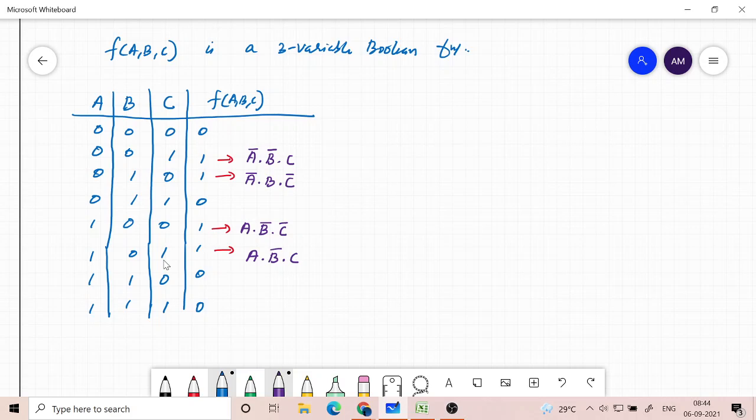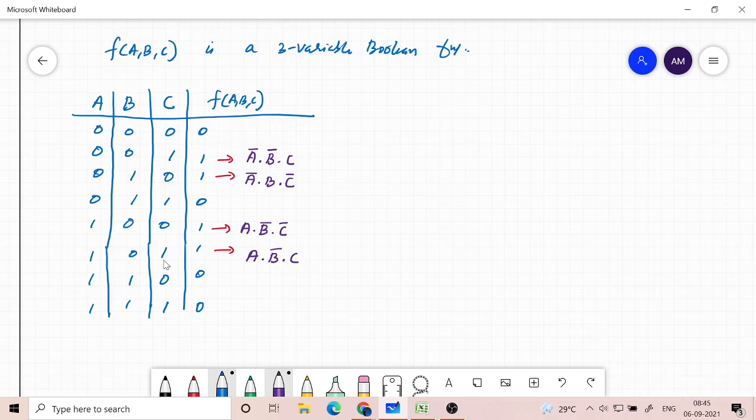So these are the cases where I am writing the corresponding Boolean expression for individual cases. In order to write the individual cases, how it can become 1, that is what I am writing. So if it has to become 1, then three things have to be satisfied: A should be 1, B should be 0 and C should be 1. Another way we can say A should be 1, B bar should be 1 and C should be 1. So if you put the dot operator, I have the individual cases already.